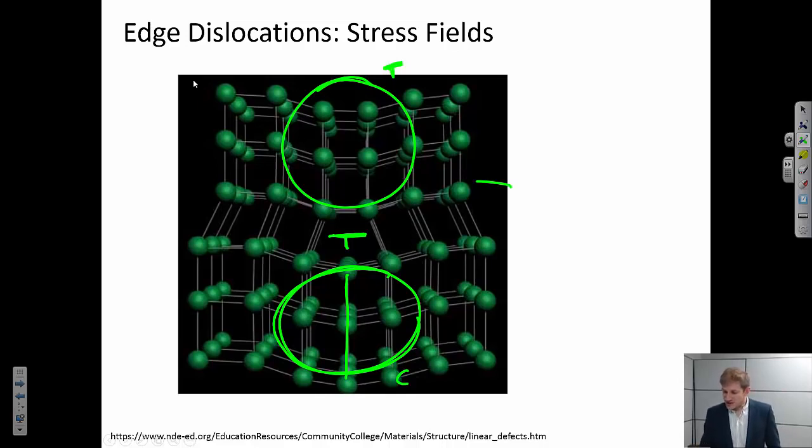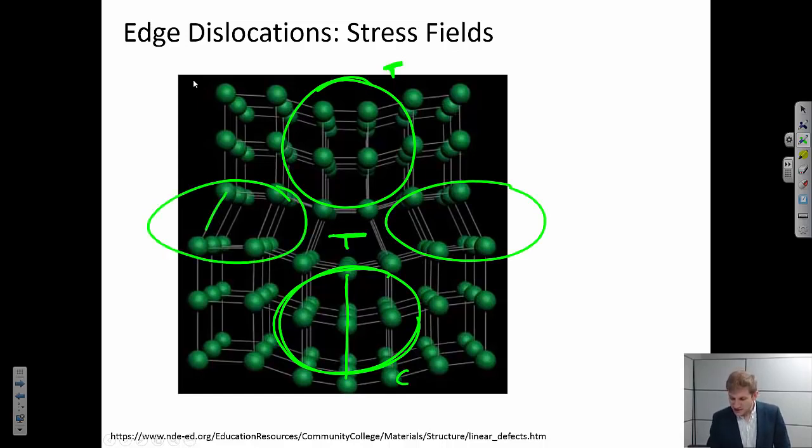The other thing that you can see is that we see shear to the left and the right. And the easiest way to see that is to just look at this unit cell here and this unit cell here, right? And again, you can think about it in terms of compensating for this extra half a plane of atoms. So the bottom part is spread out a little bit relative to the top part, and that manifests itself in terms of shear in one sense off to the left side, and then shear in the other sense off to the right side. So this is generally true. For an edge dislocation, we have a compression field, we have a tension field, and then we have two shear fields.